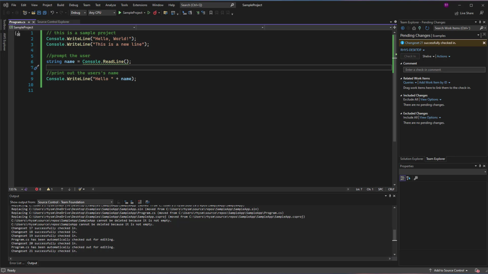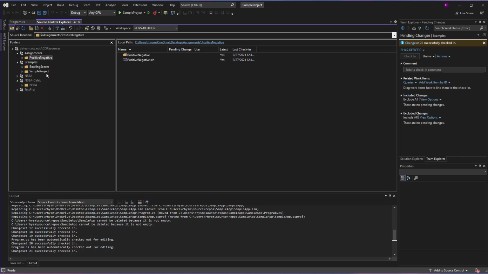So Azure DevOps allows this historical data to be maintained and related to every version of every file that has ever been checked in. And often when you look over the history of a file, a folder, or a branch, you're trying to solve a problem or answer a question. And so what we can do here, we're looking at a sample app that I have created. It's checked in and it has some revision history.